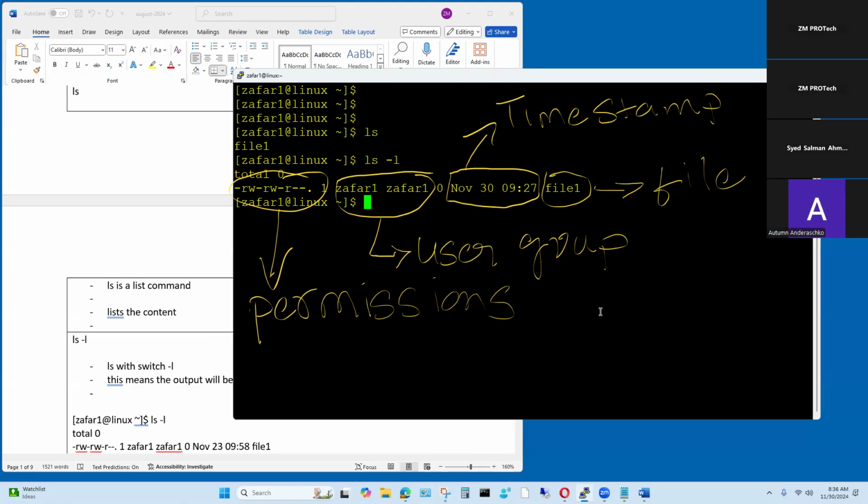So Linux runs a lot of things in the background.